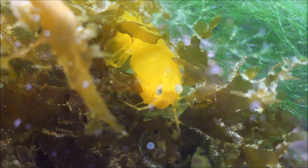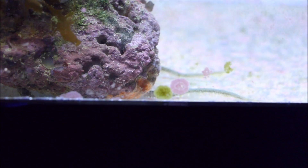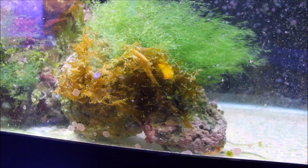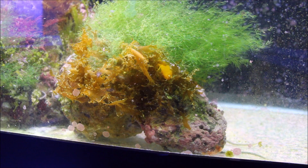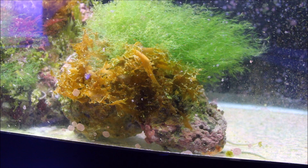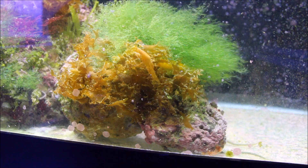There are some other residents in here — you can just see the legs right now. I do have a green serpent star living in here. I put it in on a hunch that it could possibly be bioluminescent, but thus far I haven't seen any yet. In either case it's a good member of the cleanup crew. I will caution though — green serpent stars do get quite large and are capable of eating fish and other inverts. Don't worry too much about the mantis, because I've already seen them have a little battle over food and the mantis won. As that serpent star gets bigger I'll ultimately move it into one of the other sump tanks, probably the 265 gallon, so it can pick up scraps from the overflows and clean that up. They are very efficient at cleaning up excess food.